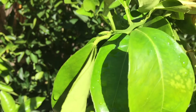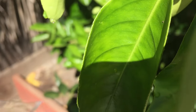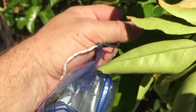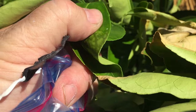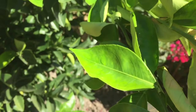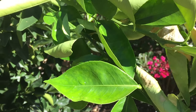During the growing season, a leaf can transpire many times more water than its own weight. An acre of corn can give off about 3,000 to 4,000 gallons, or 11,000 to 15,000 liters of water each day. And a large oak tree can transpire 40,000 gallons or 151,000 liters per year, which is truly amazing.